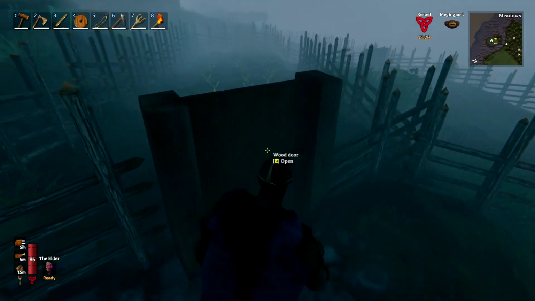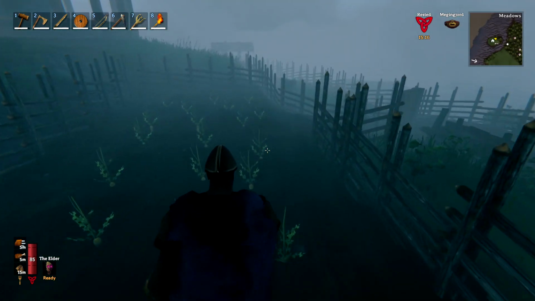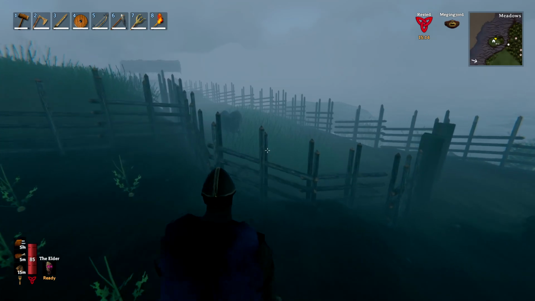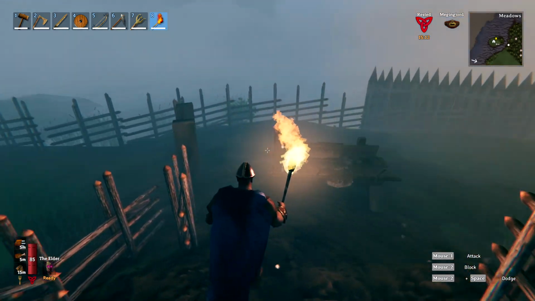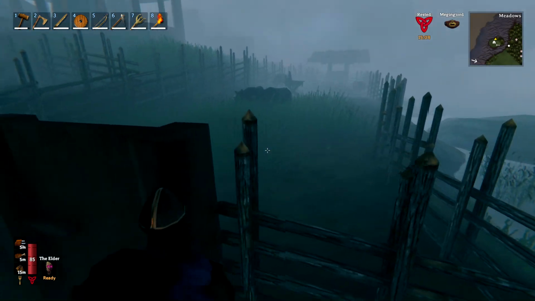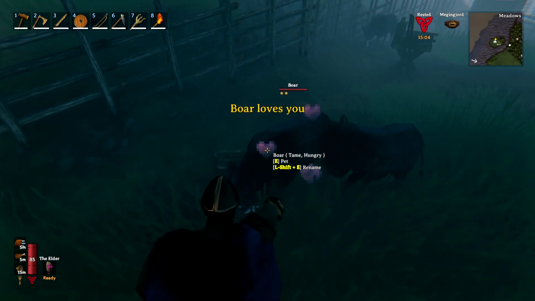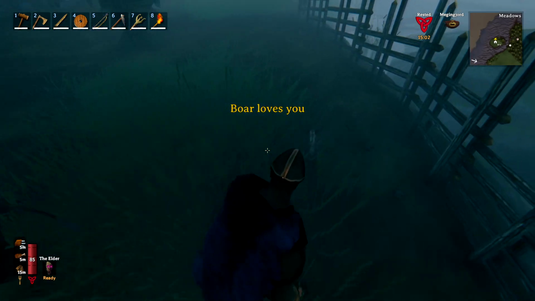Jeez. How are we doing in here? Just healthy, okay. How are the boars? Oh, look at this. We're outside. It's all super foggy. Let me get a... Oh, jeez, I can't do that. Sorry, guys. Oh, the boars, they don't like fire. Oh, sorry, guys. Oh, I'm so sorry. Here you go. Let me pet you. Here you go. Oh, there's the baby.